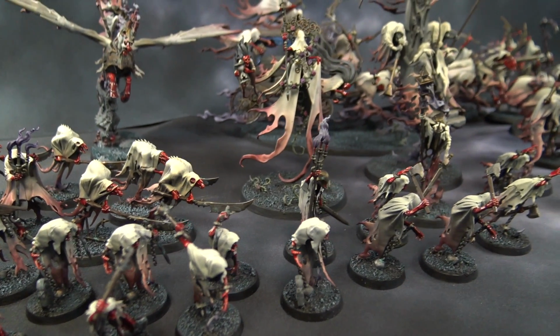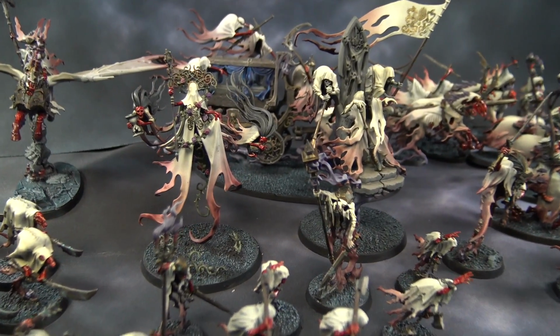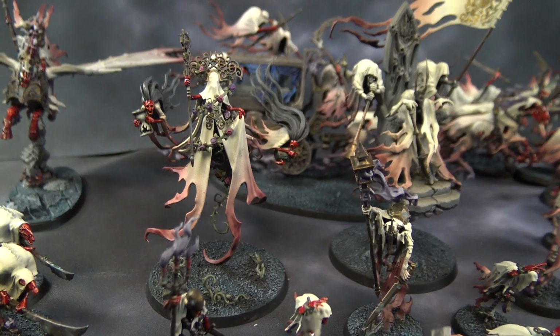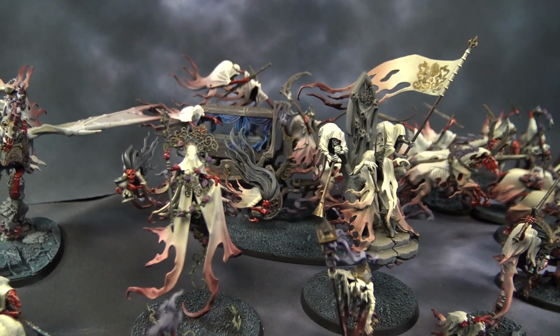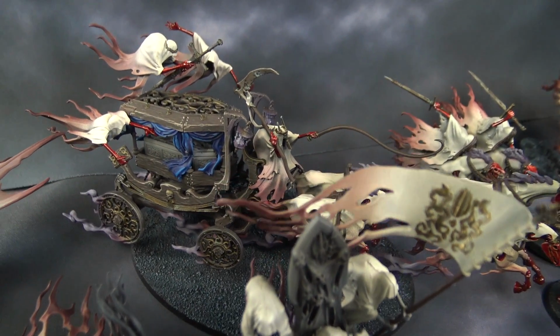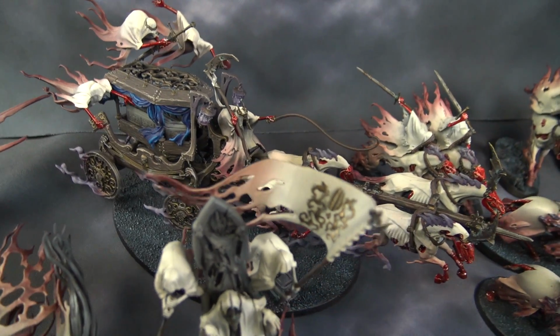And so we have this idea where, if you look at the Nighthaunt models, they're wearing these sheets, and it reminds us of those old Halloween costumes, like a ghost with a sheet on it. Scooby-Doo. Yeah, Scooby-Doo style. So we took that inspiration, added a little bit of gore and blood to it, and I think it turned out pretty cool.